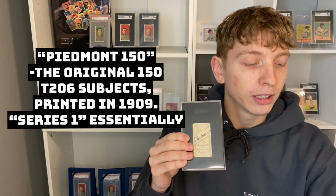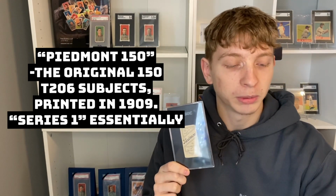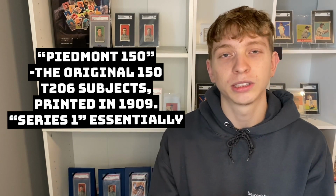So if you are looking for almost like a slightly rarer variation, you can go for a 150 back, and those are usually a little more desired just because, like I said, from 1909, and that is for certain. And that applies to both the Sweet Caporal and the Piedmont backs, like I said. So both of these you can go for the 150s, and the Piedmont especially, although it is a little bit more common overall, the Piedmont 150s are usually slightly more desired because these are the original print runs. Sweet Caporal was believed to be a little bit later, but the Piedmont 150 was the original 150 cards produced. So that's why it'll say 150, because the first print runs of the cards had 150 players in them. And so then when you get to the 350, it was the next 200, so number 151 to 300, and then so on with the 350 to 460.